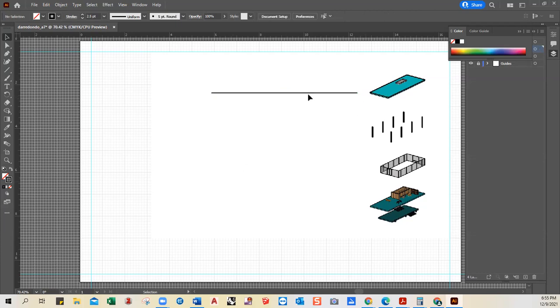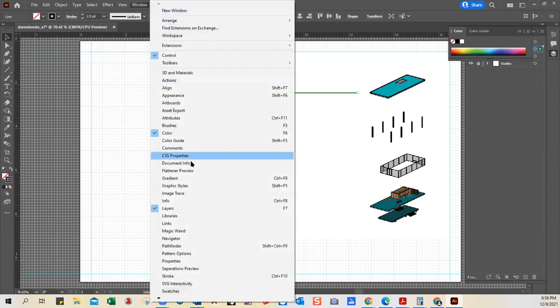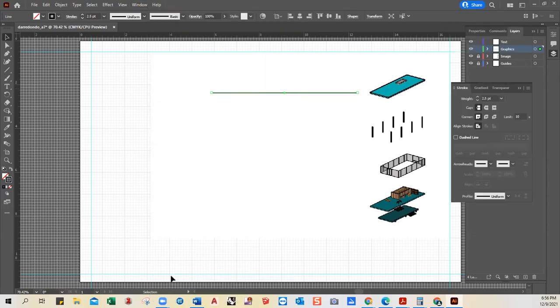Now this line is going to serve as an arrow. I want an arrowhead here just pointing to this, and I'm going to add a label there. To add an arrowhead with the line selected, I want to look at my stroke options in my panels. Now I don't see it here, and you may or may not see it on yours, but if you don't, go to your Window menu, and look for stroke.